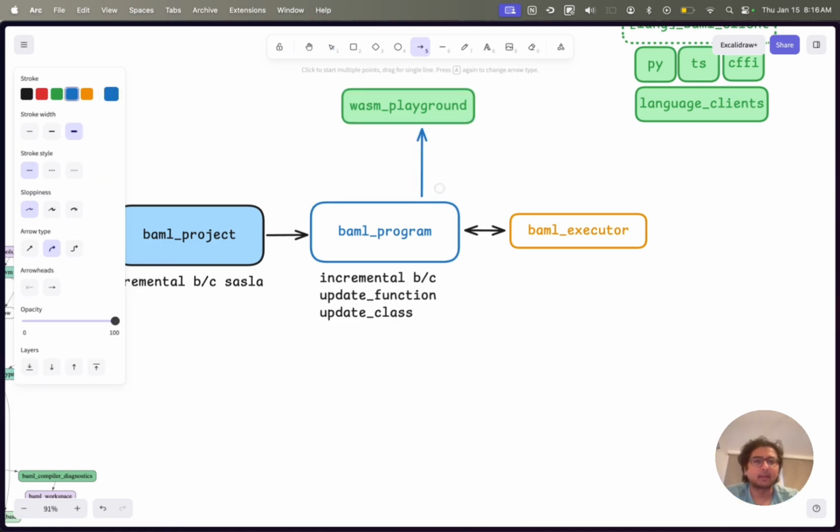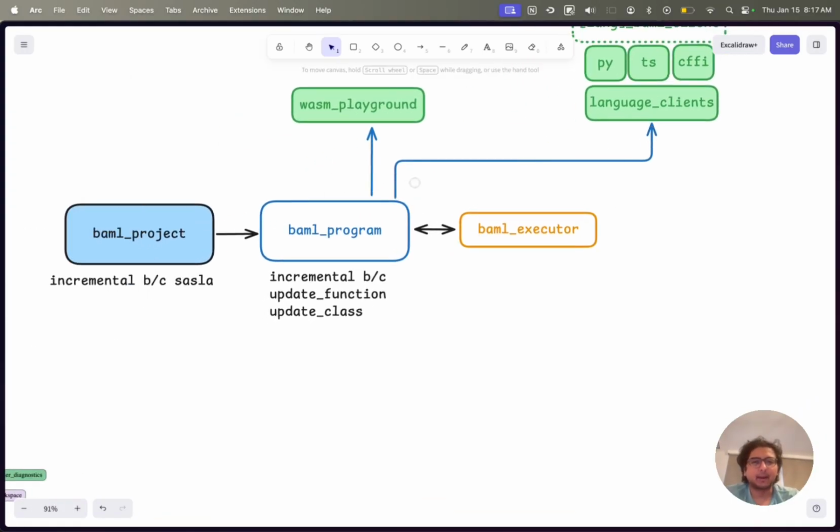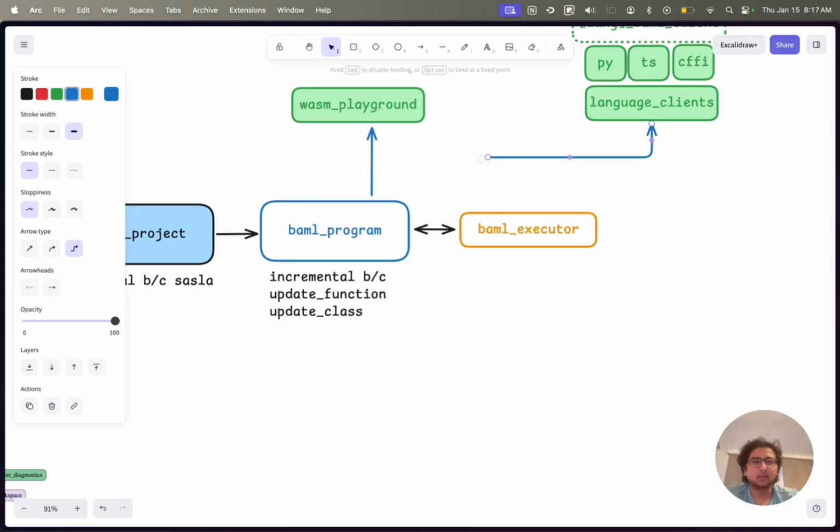So BAML program ends up being the interface that has a bunch of methods or capabilities on it that end up being used for these two systems under the hood. Now, we might choose to put another layer on top of this if we want.